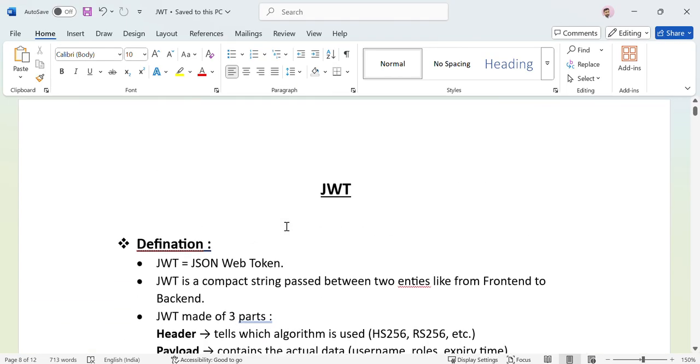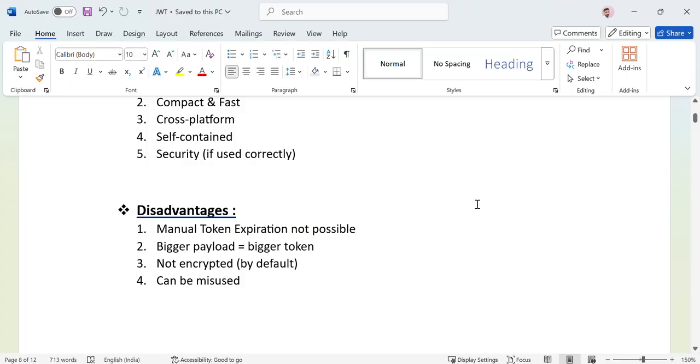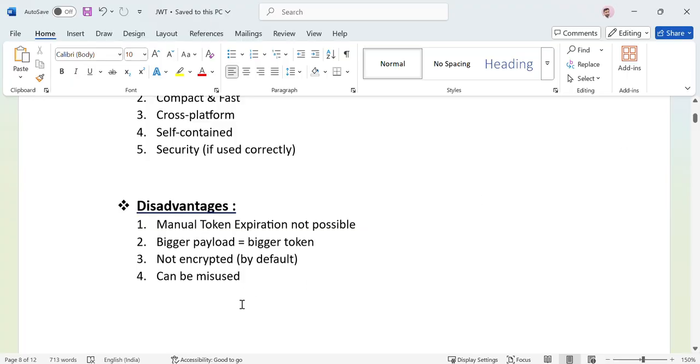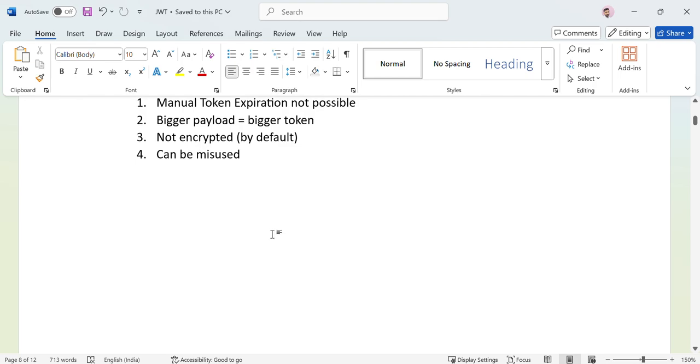So this was all about JWT, and let us see the workflow, how it works. Then we'll go to the code structure. Suppose I am a user. I will log in by giving username and password.